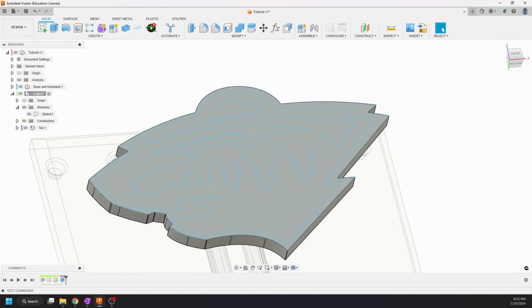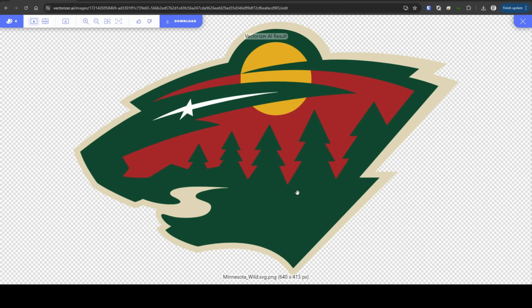Let's go back over to the logo. So basically what I'm going to do next is this green portion, and then I will offset the red and yellow probably on the same plane. Maybe the yellow a little higher, just so it has some shadow, some depth effect. But everything is going to go through the green layer, and it's ultimately going to pin into the tan layer. So when we go to extrude the green, we're going to extrude all of these portions as one. So this is going to be one full extrusion.